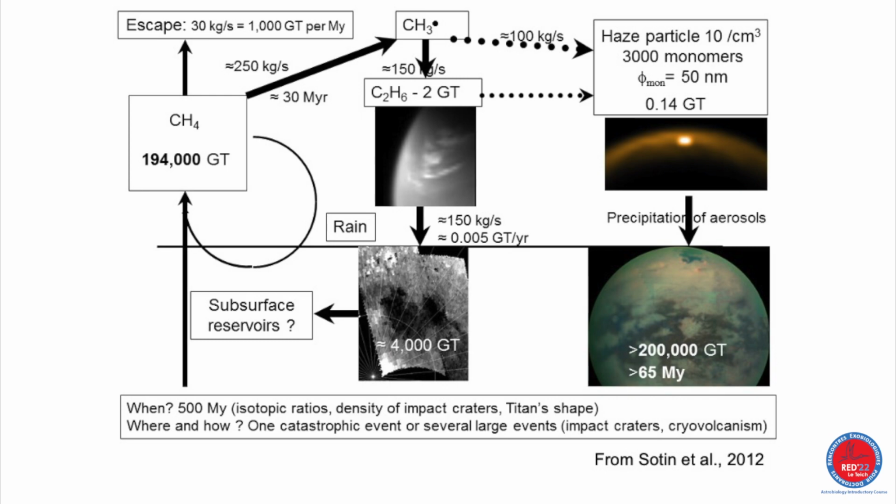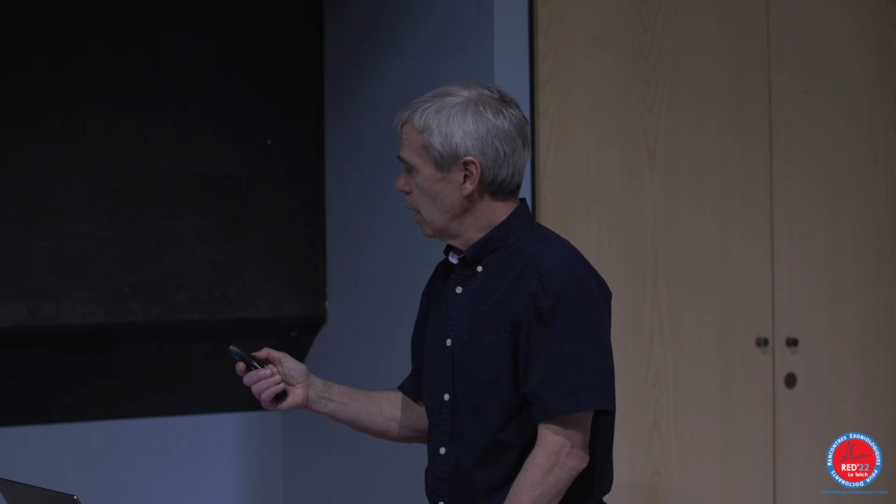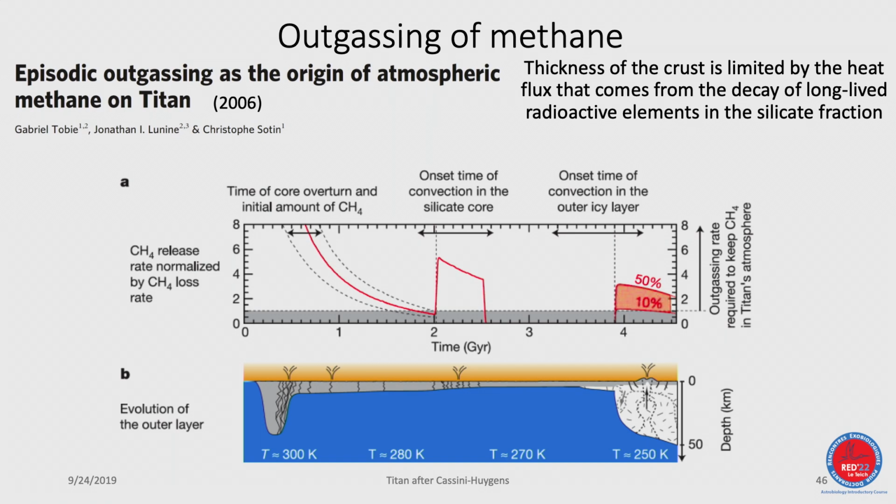Okay, and so one question is about methane in the atmosphere, and are there any cryovolcanoes that would release methane in the atmosphere? It's possible actually that when you have impact craters, if you have these clathrates, methane clathrates or ethane clathrates, then you can destabilize the clathrates and then you can get some methane released into the atmosphere. And this is a model that we developed with Gabriel Tobie and Jonathan Lunine about the evolution of Titan. I want just to point out that at the beginning of Titan's geological evolution, we predict that the ocean would be in contact with the atmosphere, that there would be no crust on Titan. And then it's very speculative about the more recent time where the crust would be thicker, but we don't have any measurement of the thickness of the crust except by impact craters, because they give us some lower limit for the thickness of the ice crust.